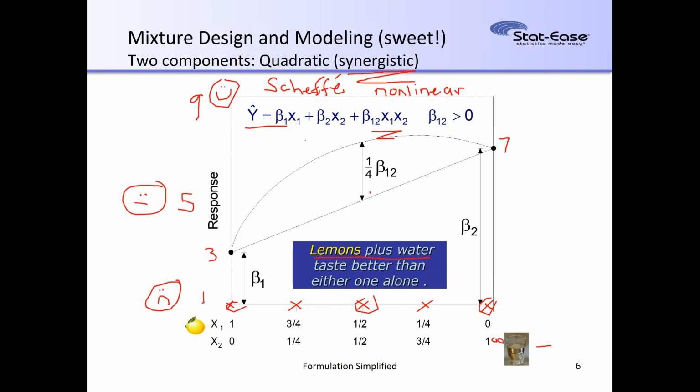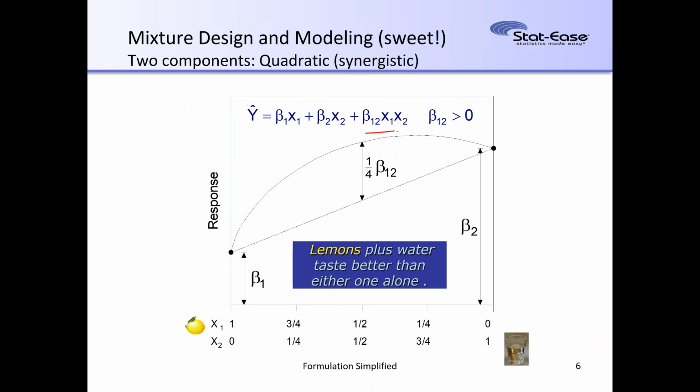Before we get to the second order term, let's think about the first order terms. And actually it's quite easy to fit because beta 1 is just 3, which is the value we get with the pure x1, and beta 2 is just 7, which is what we get on average for the pure sugar water. And then beta 12 would be 4 times this deflection times 0.5 times 0.5, which would be 1/4. And so that would capture this deflection above the linear blend line, which is a straight line. And of course, the actual peak of this is going to be a little bit to the right of the 50-50 because of the tilt in this towards the sugar water.